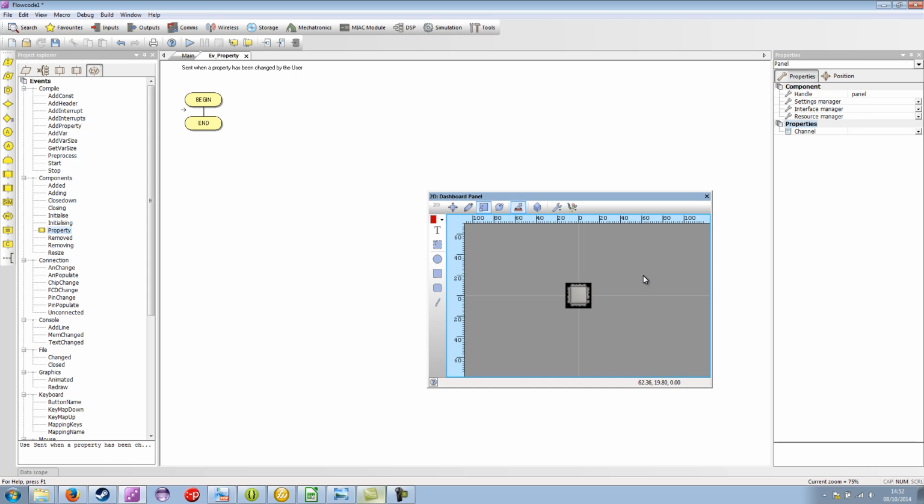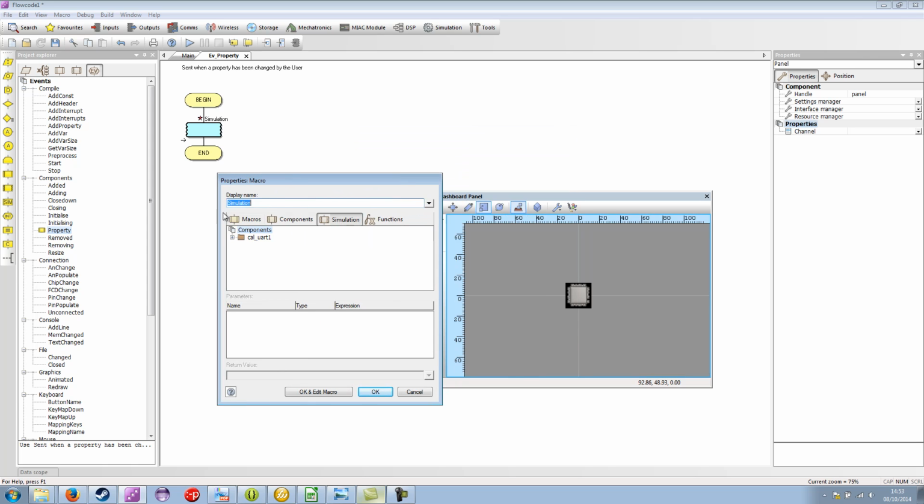What we want to do is copy the contents of this property selection into our channel. Now this property selection is dynamic, so whatever FCD you choose, whatever microcontroller device, it'll create the channels to suit that device. So it's nice to keep things dynamic. So the way to copy that list into our current property is in our EV property macro. We'll add in a simulation component icon.